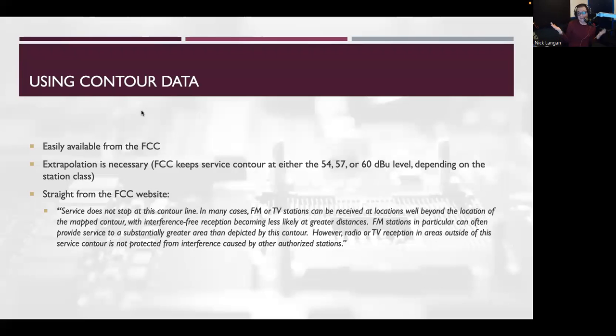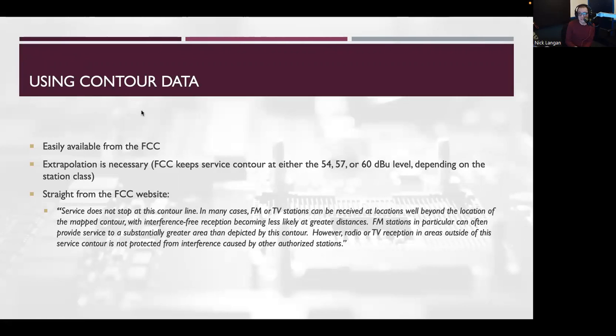Though obviously the signal does not stop at the contour line. It can be received well beyond on ordinary equipment, from the station's transmitter. And so you need to extrapolate.